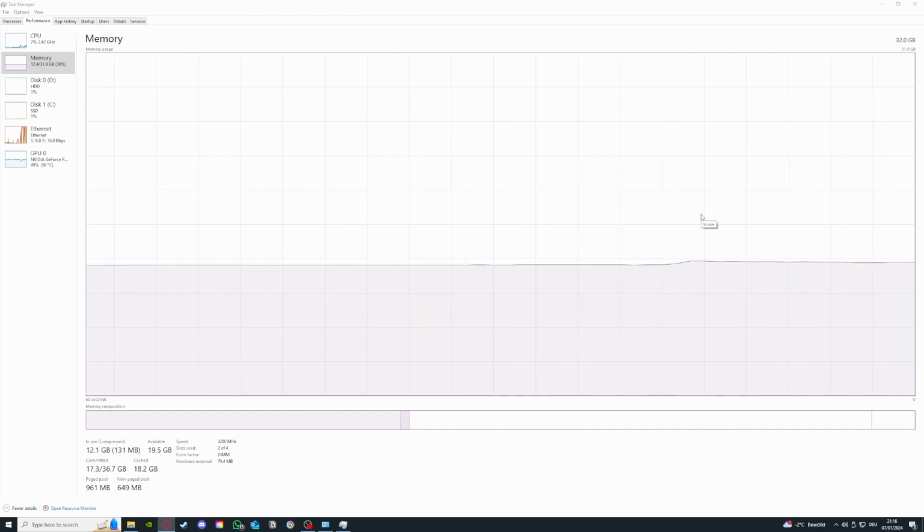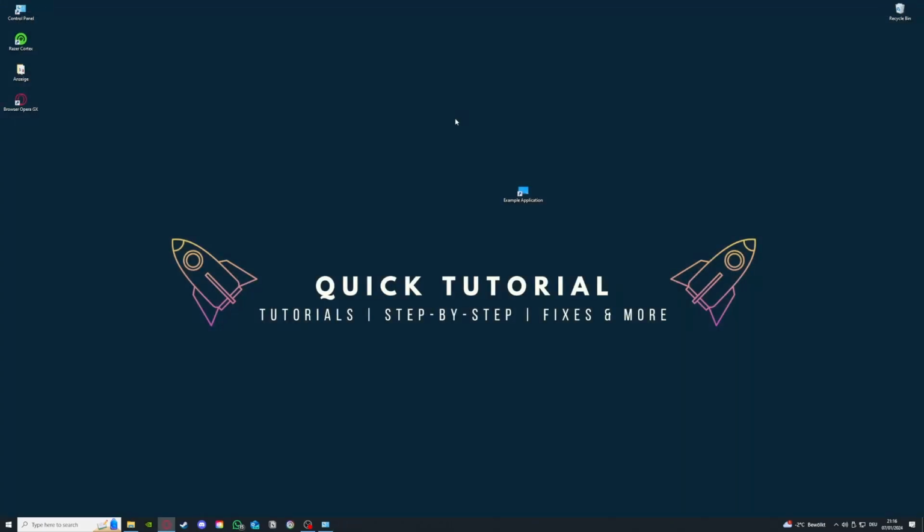If that's your problem, I would consider looking up a website which compares prices for RAM, and buying additional memory by upgrading to 32 GB RAM. And now let's continue to the second fix.